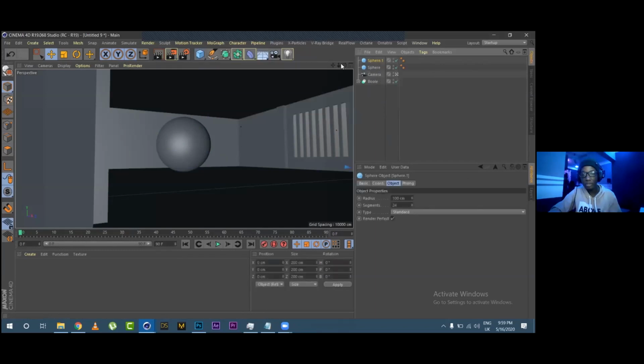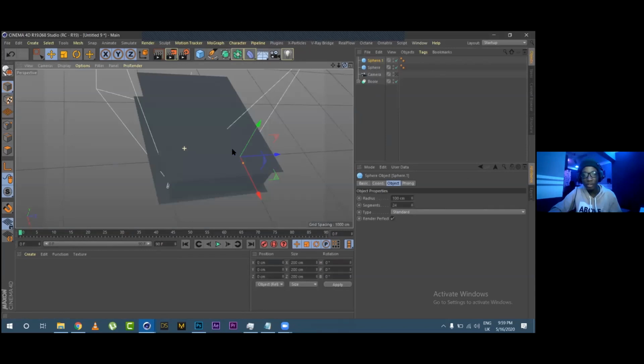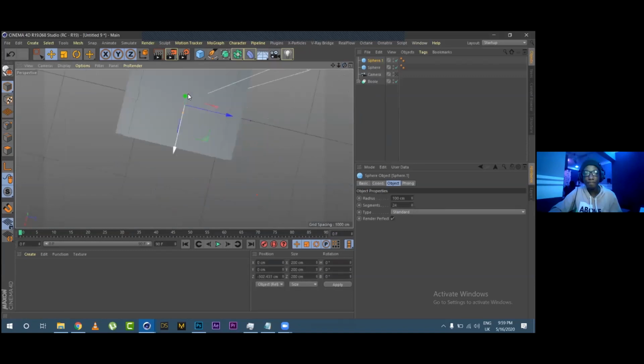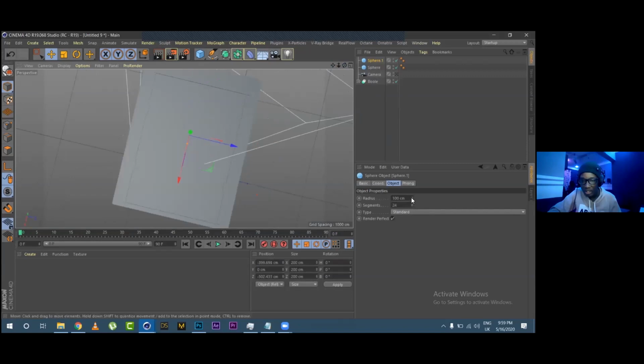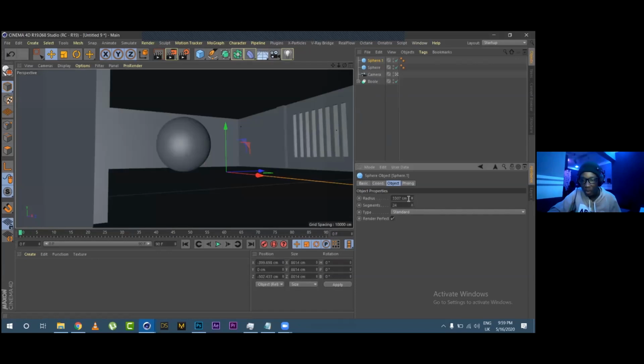Allow me to center the sphere. Okay, so I would increase the radius till it's very, very big, covering the whole thing. I would increase the segments to about 50.